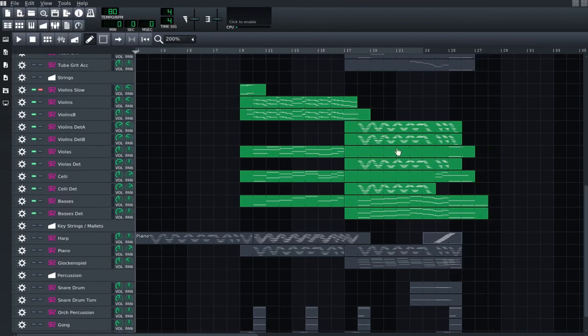Okay, so believe it or not, all we're using up to this point is just those two ideas. We have the melody up here in the violins. We have the chord progression from the original MIDI data down here, divided up among different voice parts. The bass line is the root notes in the basses, and then we have the second voice from the bottom in the celli, and then we have the two inner parts in the violas, and they're just separated out. You delete the parts you don't want, you keep the parts you do want, and then you divide out that chord progression. So we really haven't created anything new. We're just assigning parts up to this point.